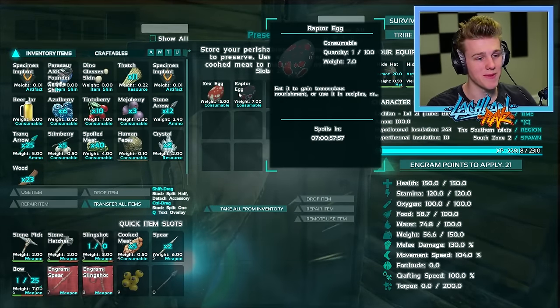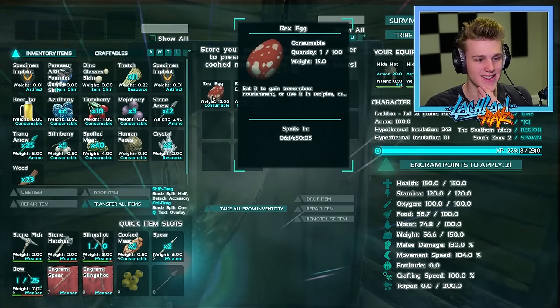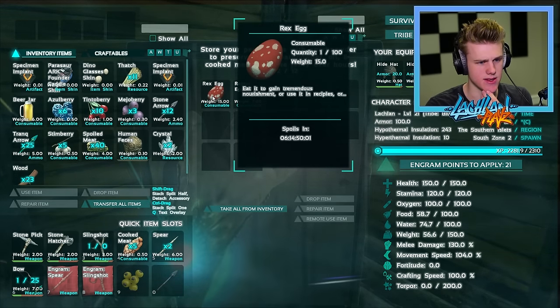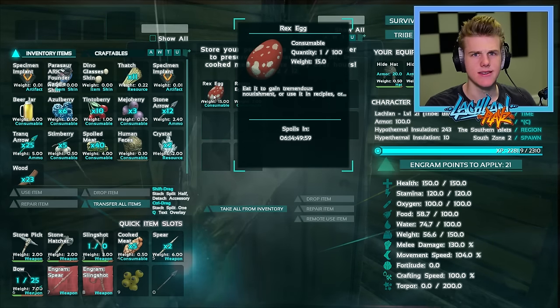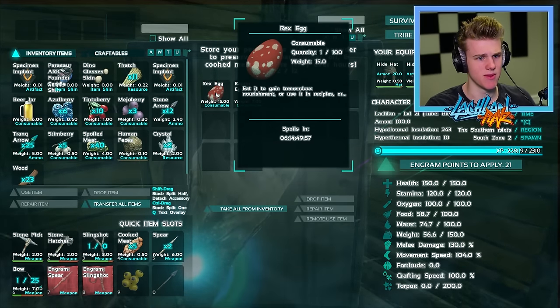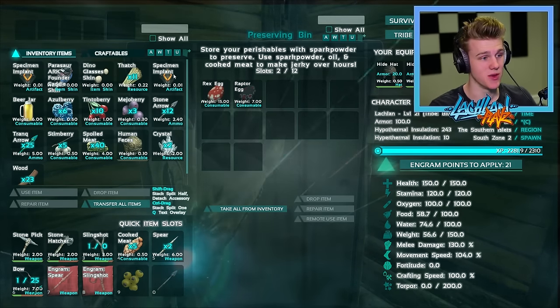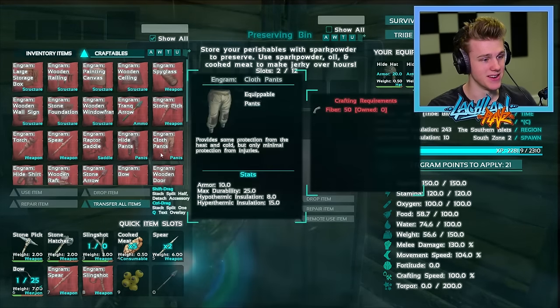Now let's check our fridge. We've still got... Oh, he's got a raptor egg now. Okay, interesting. And the Rex egg, what happened to the days or something? It's going to expire soon, in 6 more days. That went quickly. All right, we've got to find something to do with this. I might just have to eat it or turn it into kibble. Guys, leave a comment. What should I do with it? I need to know, seriously.